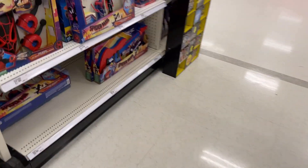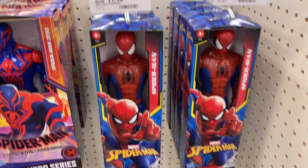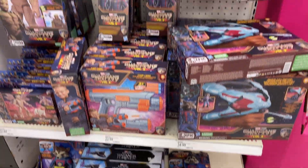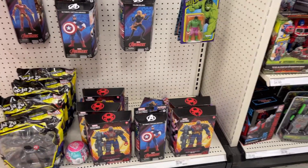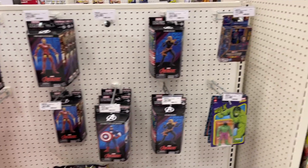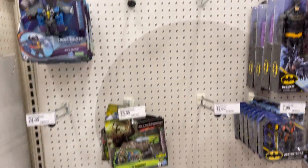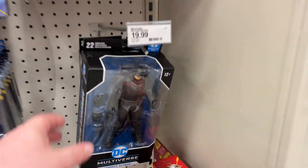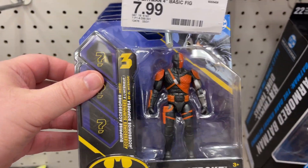Just trying to navigate a decent amount of people today on a little lunch run, trying not to run into everybody. Basic Spider-Man, got some Guardians — looks like all basic Marvel. Marvel Legends, and like the same figures we've seen here before. A little bit of Transformers, Armored Batman, Shazam. Dude, Thomas — look at that Deathstroke, that's kind of cool for a minifig.